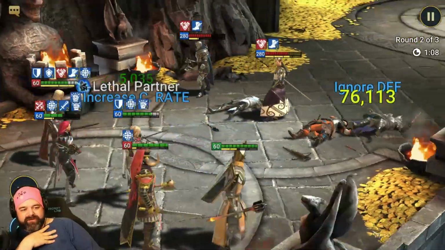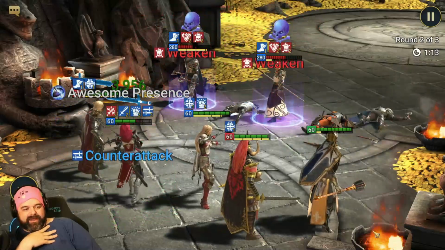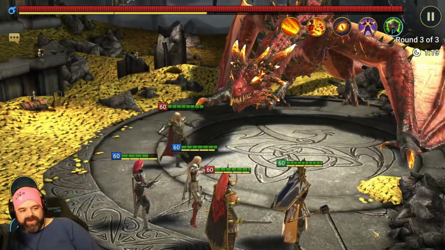She's really a wave clear. On the boss, it's going to be all Juliana and Aothar. Good, we got here. So, pretty safe run altogether. Let's see what happens on the boss.